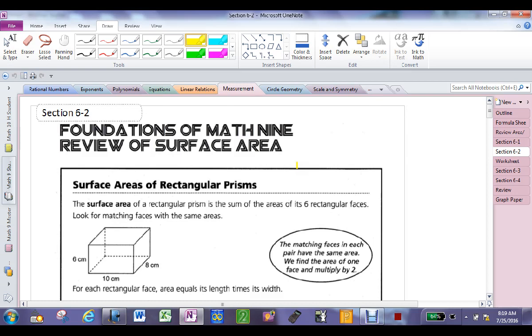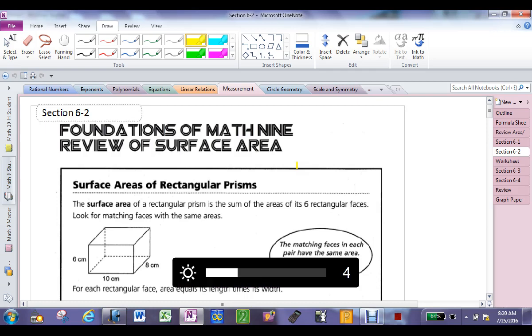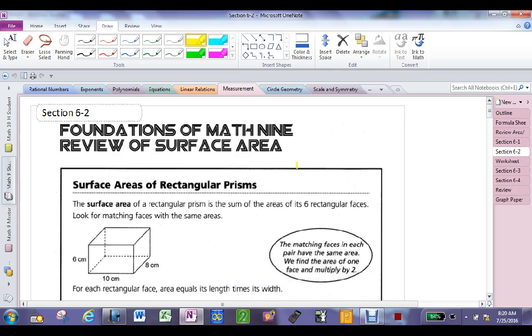What goes on the outside of the house? Siding or paint, right? So you need to know surface area there. Do you put a roof on your house? Yep. Do you need to know surface area? Yep. Are you putting carpet on the floor? Yep. Do you need to know surface area? If you're not putting carpet, are you putting down hardwood? Are you putting down laminate? You're doing something. Do you need to know surface area? Yes. Okay? It has a lot of real-life applications.